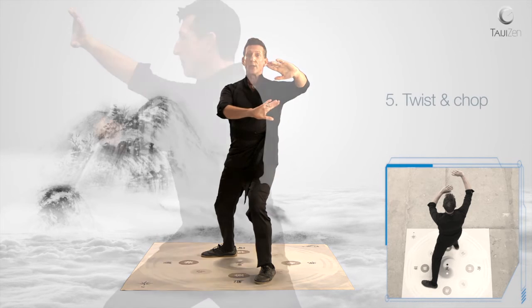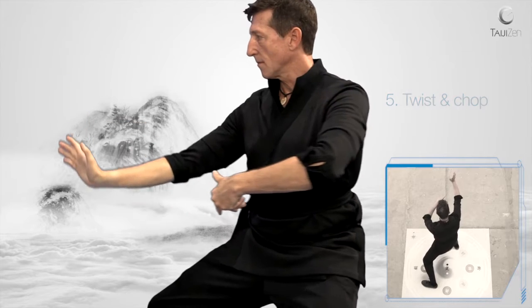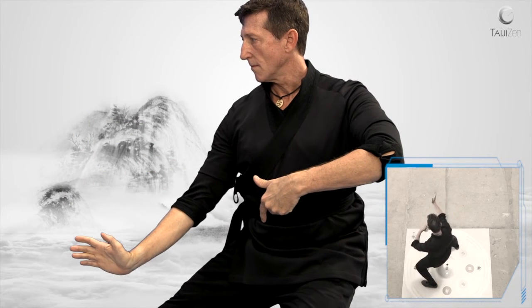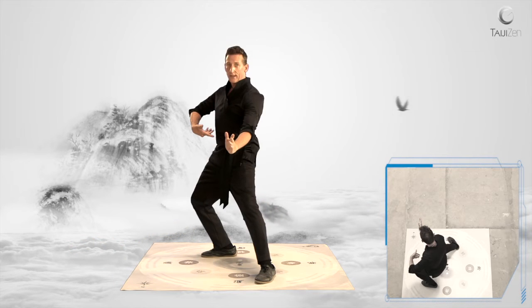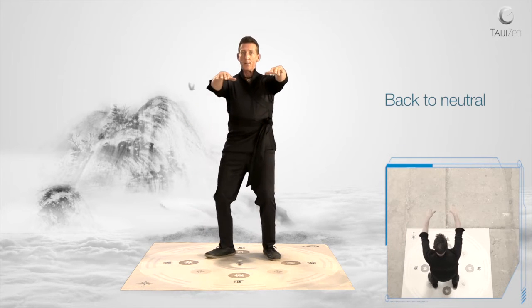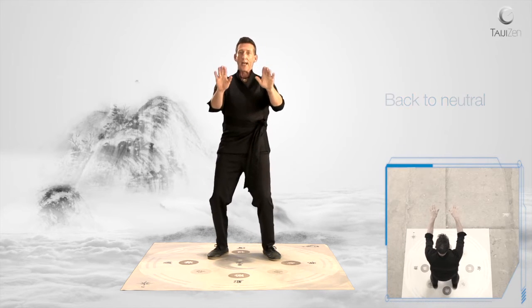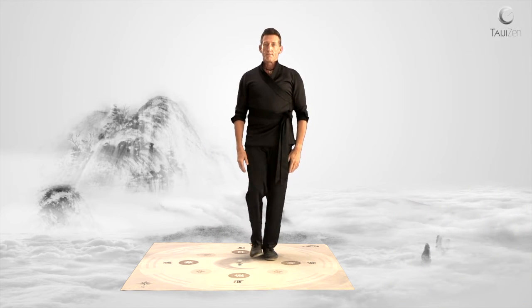Number 5, twist and chop. Shift back and turn the waist to the left. The left hand twists and lifts up. The right forearm chops down, fingers up. And finally, back to neutral. Raise both hands to shoulder height, step back side by side. Let the hands float down by your sides. Step the feet together, and you're done again.